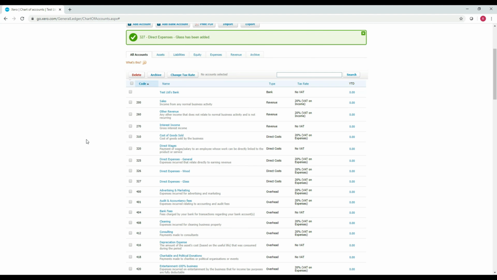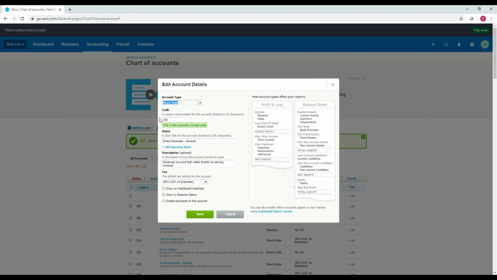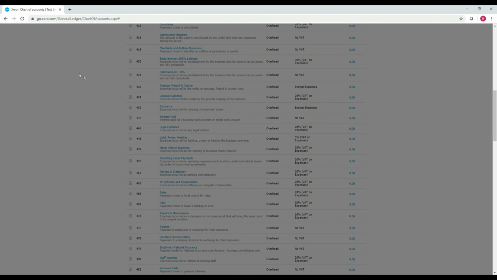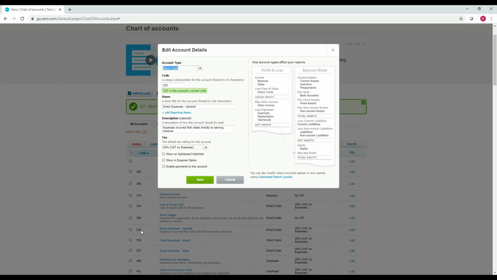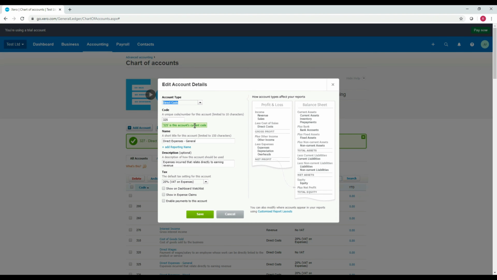So in order to edit a code that already exists, which I have actually already done here, you very simply click into it and then you can edit the description, the code or the type. I would generally try and avoid editing existing types just because they're coded in a way that's already structured for their particular account types. So you'll see direct costs, overheads, and it does tend to follow in this order. So I wouldn't reinvent the wheel too much, but you can add some things to get some more information out of them.